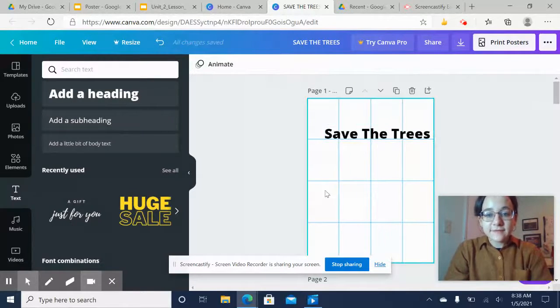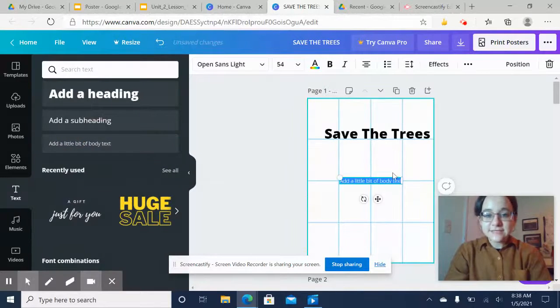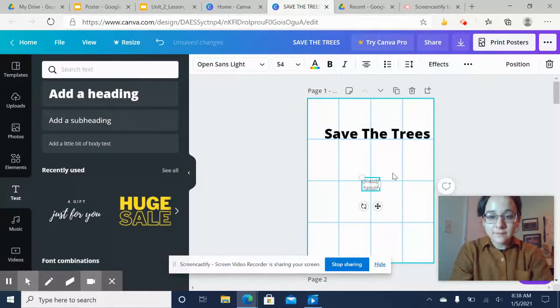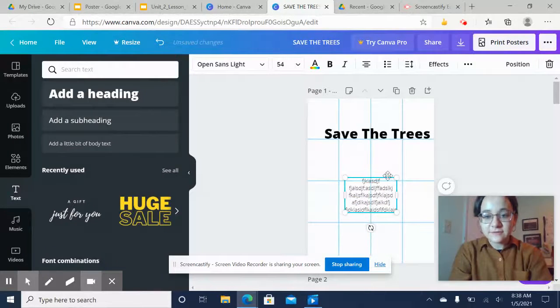And here, in this column, I'm going to add my body text, which in graphic design is called the copy. Here I can just add the body text. And what I'm doing is pressing Enter so that the text box doesn't get too big after a certain length. So I'm just typing and pressing Enter. Let's leave that for now.